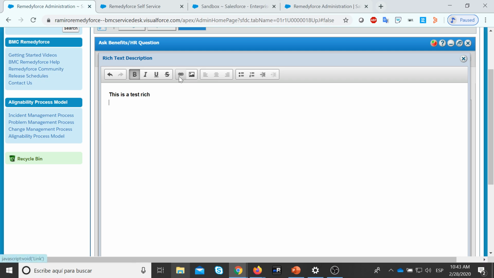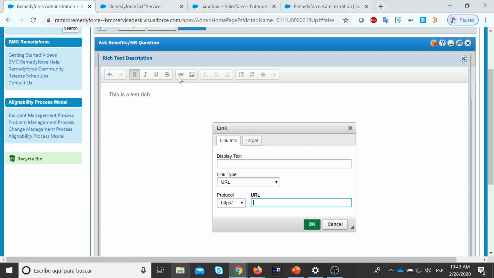And in the past, it was really difficult to add a link to the request definition. I'm gonna put a business scenario. Imagine you have a request definition to create a new employee at your company, right?